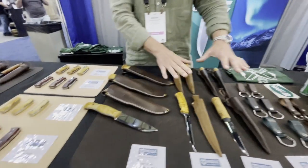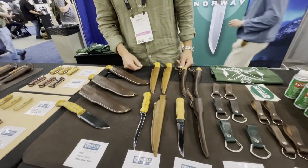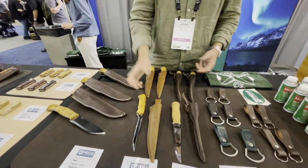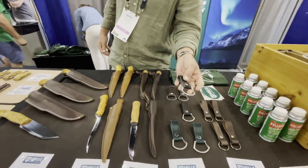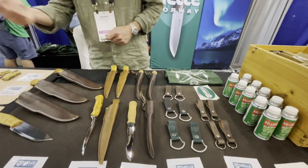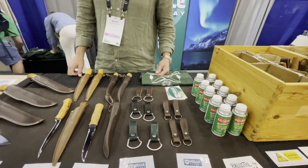Moving into the fishing knives — we've got two styles of fishing knife, with a little bit of flex for a fillet knife. This year we've also come up with a belt clip. It's a really good carry — you can easily clip on and clip off your knife or whatever tool you want to have on your belt.